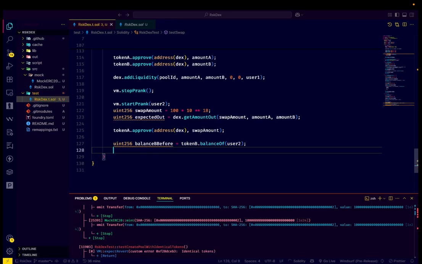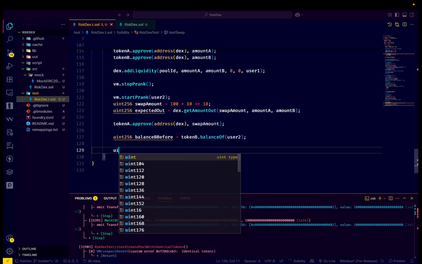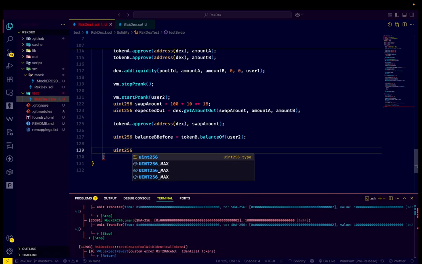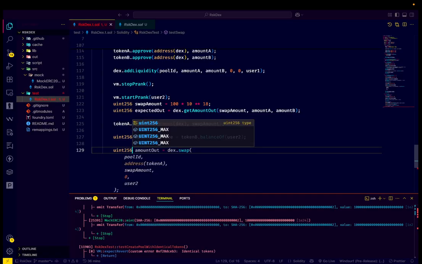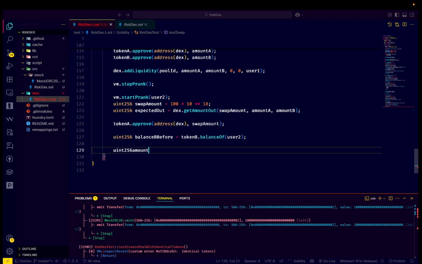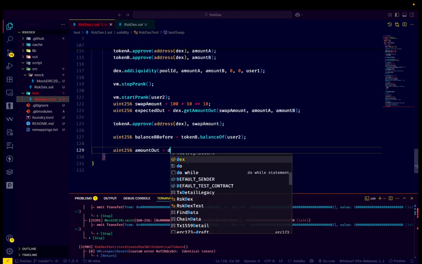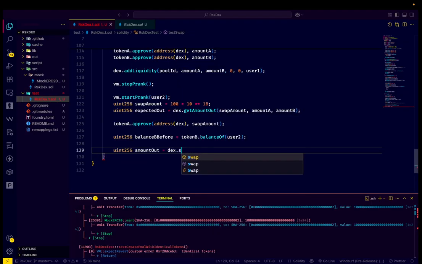Let's close this. Now uint256 amountOut is equal to dex.swap, let's call the swap function here.